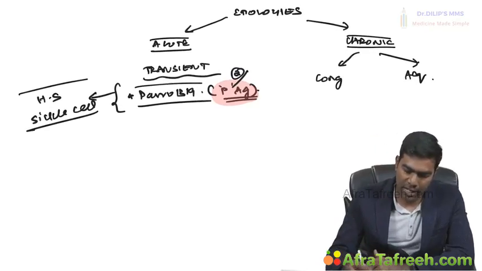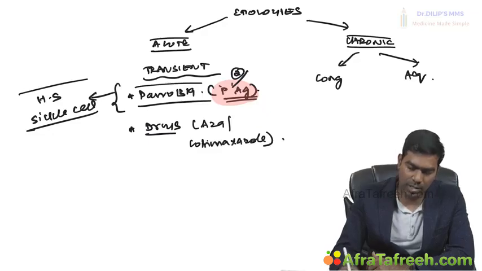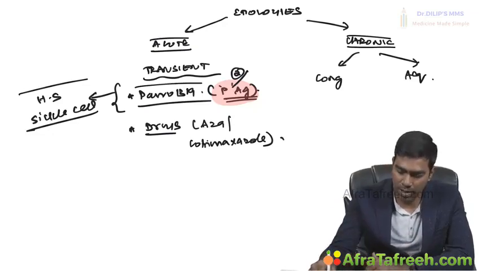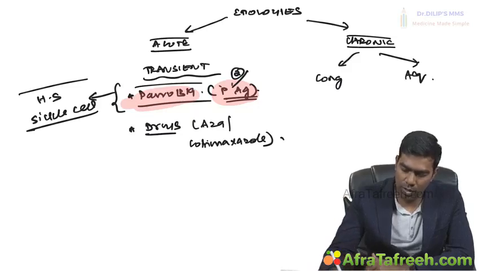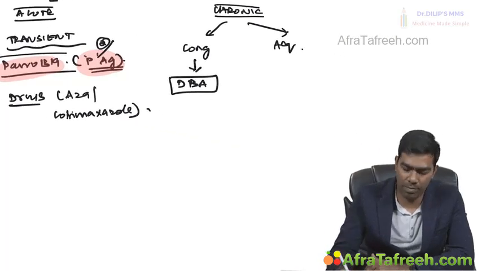And the next thing, some drugs are also related. For example, azathioprine, Septran, cotrimoxazole, all these things are associated with acute transient pure red cell aplasia. Very important in this group is parvovirus B19. That's it. So congenital and chronic, the only very important cause is Diamond-Blackfan anemia. We already discussed DBA, Diamond-Blackfan anemia.